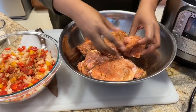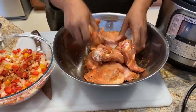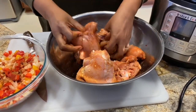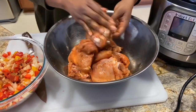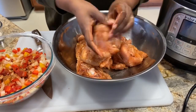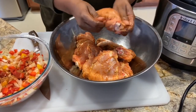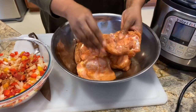We have our chicken thighs here that we put our seasoning on, so just get in there and rub all the seasoning on. Really easy, no fuss, simple weeknight dinner or lunch, whatever you want to make it. I like to use thighs because the thighs can hold up to rigorous cooking more so than a breast. The breast would dry out, but if you can't tolerate a chicken thigh, maybe you can do a boneless-skinless chicken thigh, but I don't recommend a breast for this because it will be too dry.